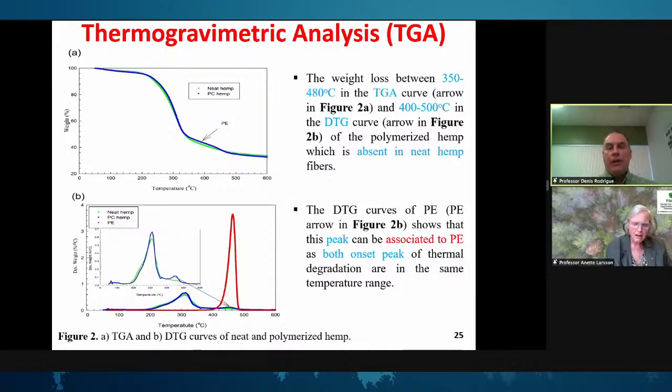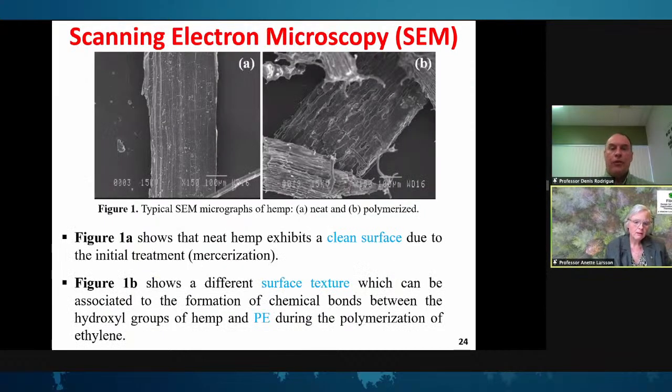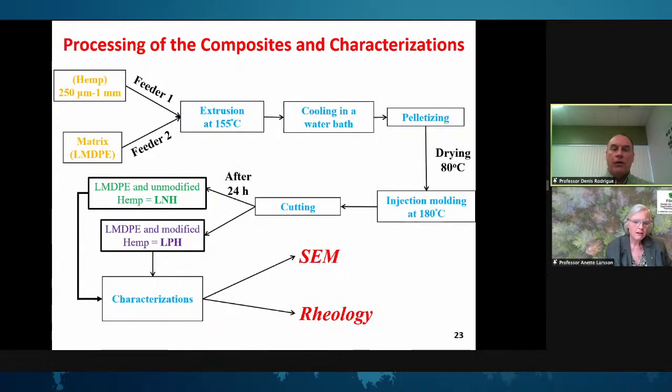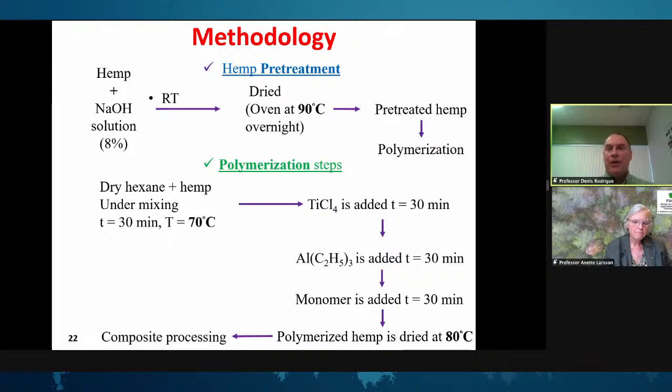Yes, this is what we do mostly by doing the TGA. We calculate the weight loss of the untreated fiber, then we calculate the weight loss of the treated fiber, and the difference is related to the amount of polymer, because it's not degraded at the same temperature as the fiber itself. Most of the time when you change the conditions here, you manage to have more or less, but again, it's always an optimization because you need to recover the full surface of the fiber itself, but it depends on the thickness of the layer that you produce.